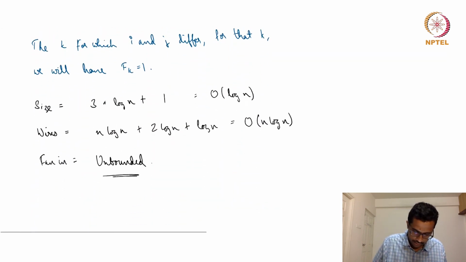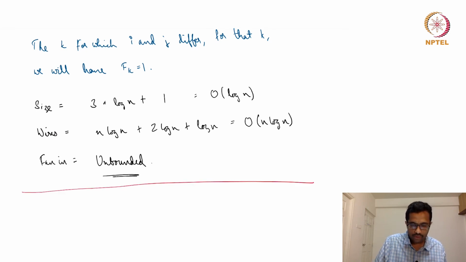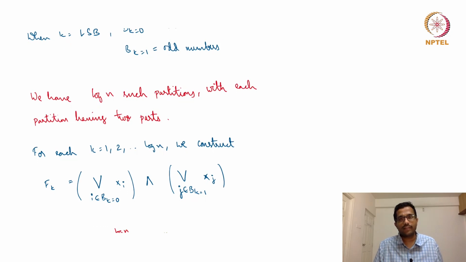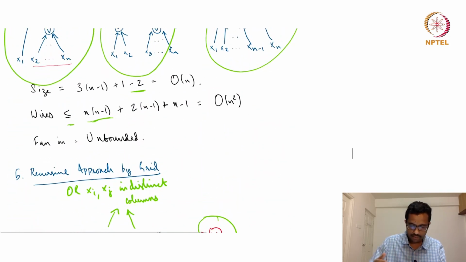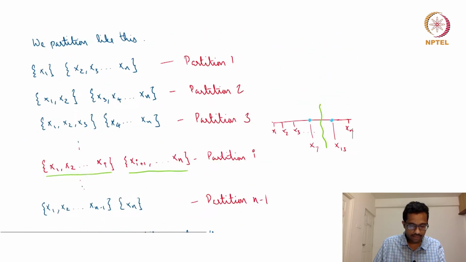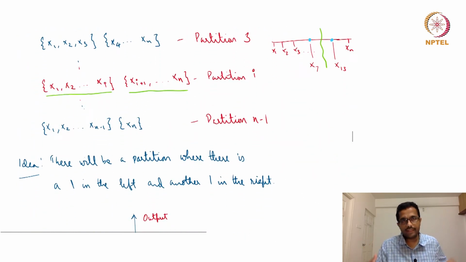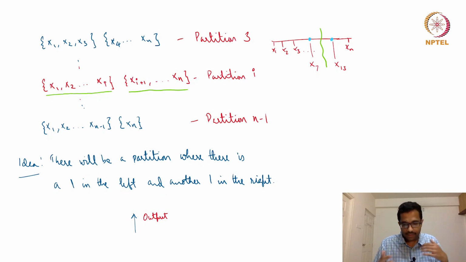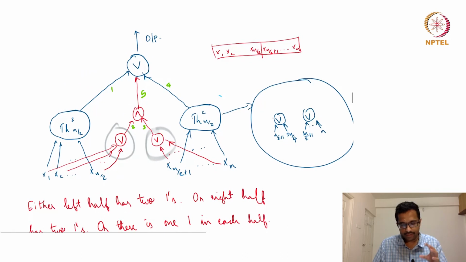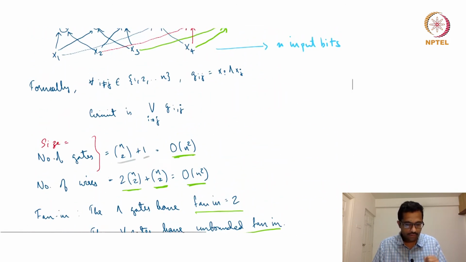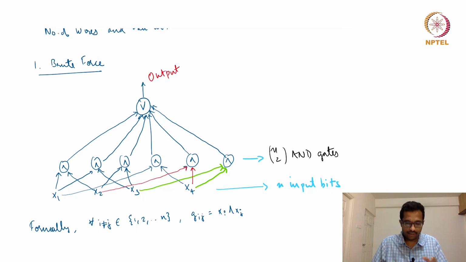Yeah, with that I think we are at the end of this lecture. So we saw 3 more realizations of the threshold 2 function on n bits: the binary partitions, the recursive grid based approach, and the partition based approach. And we saw how each realization does some kind of a trade off. Some parameters go up while some parameters go down. So there is a kind of balancing that we need to do in each of these cases. There are also other parameters that are of interest in the case of circuits, like depth is another parameter. In any case, we hope this gives you an idea of what circuits are and how to compute.